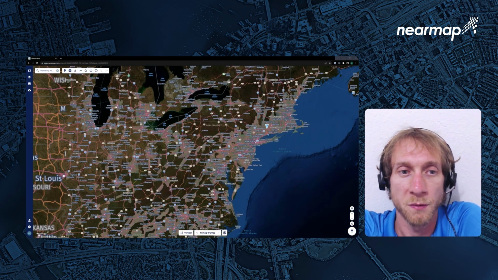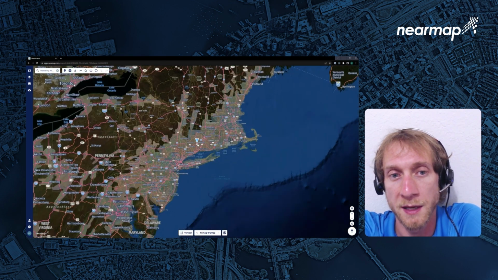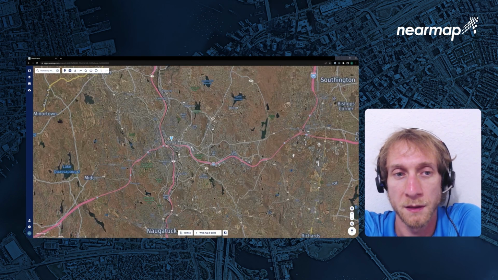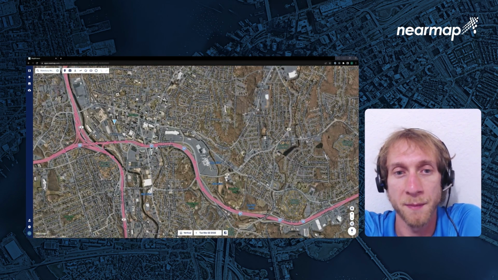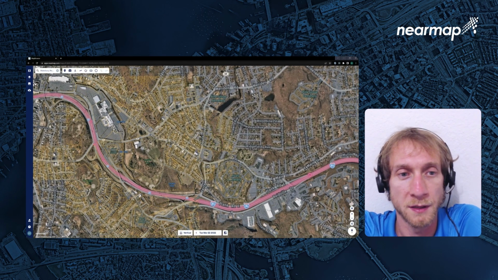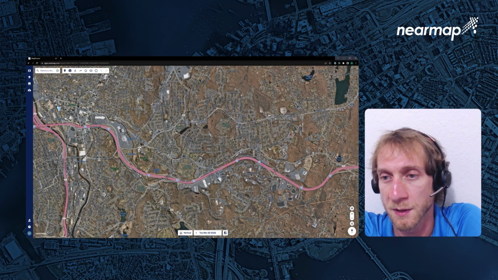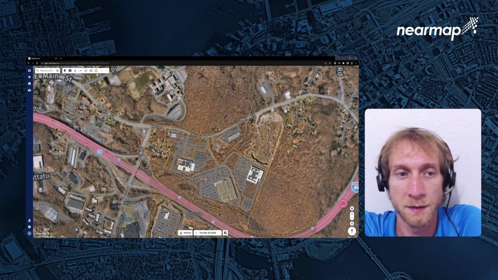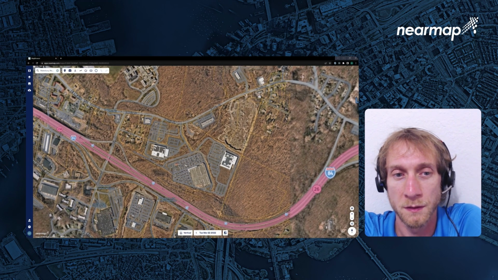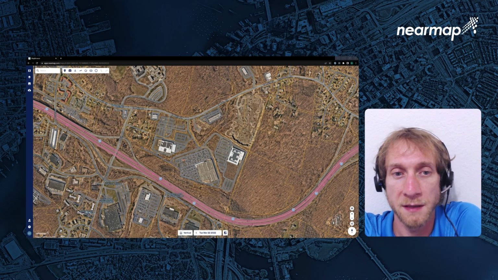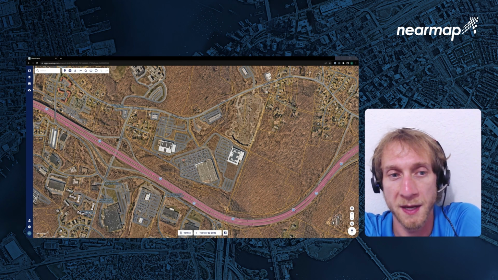For our project, we're going to be focusing on the eastern side of Waterbury, Connecticut, in an area called Crosby. Let's pan around in the Nearmap map browser until Crosby High School, Costco, and other shops become within view. There we go. To export data from this view, we're going to navigate to the Export tab on the side panel.